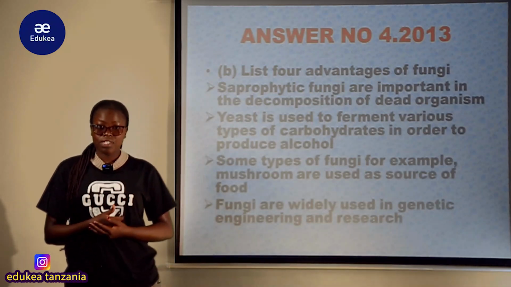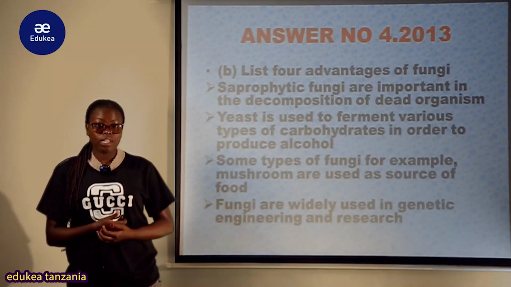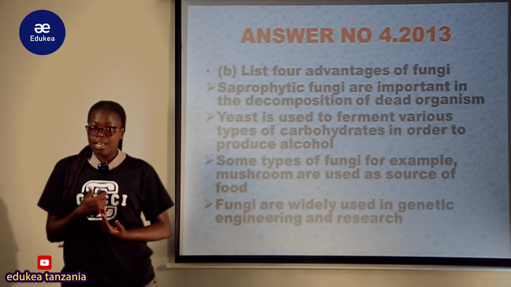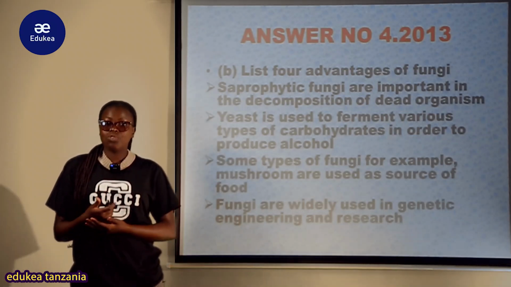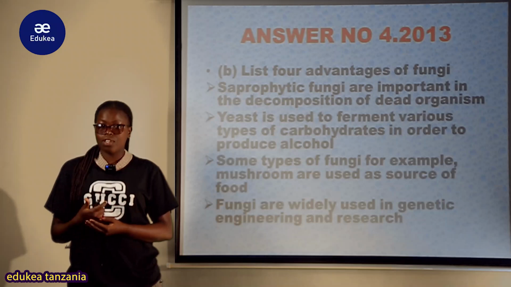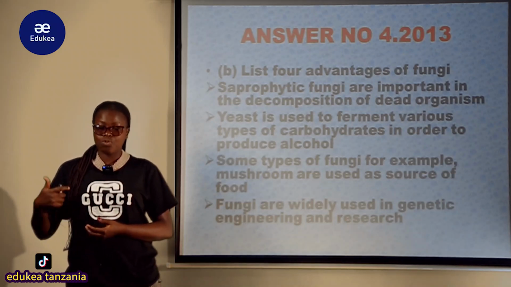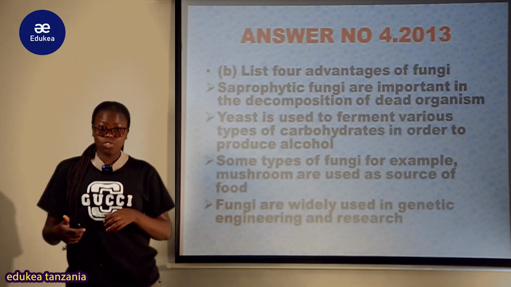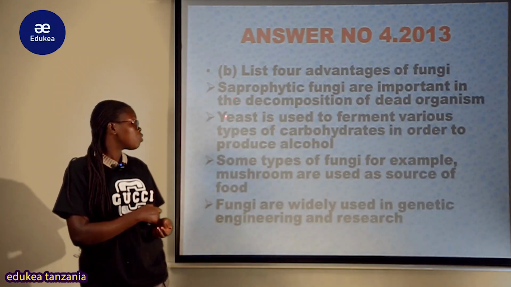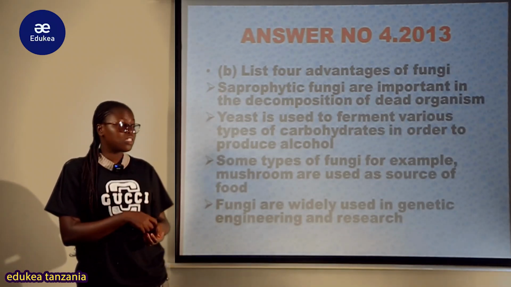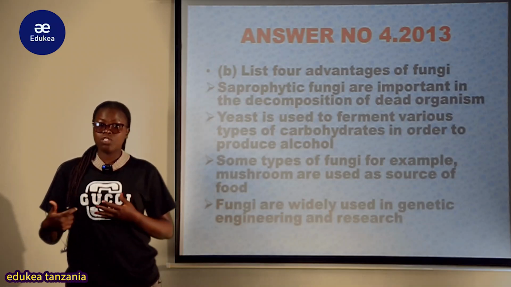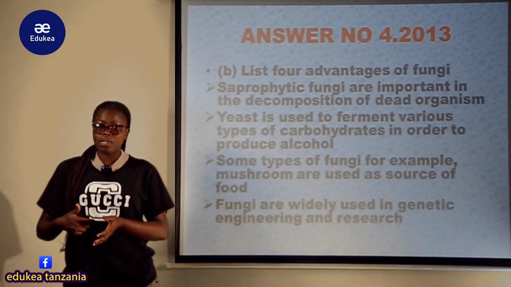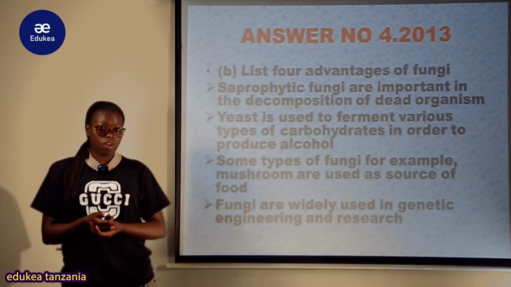The first point is that saprophytic fungi are important in the decomposition of dead organisms. Saprophytic fungi grow on dead organic matter in mossy places, for example the mushroom. That's why we call them saprophytes. They absorb nutrients from decayed plant and animal tissues. Therefore, they ensure the recycling of nutrients into the environment, and cleaning of the environment.